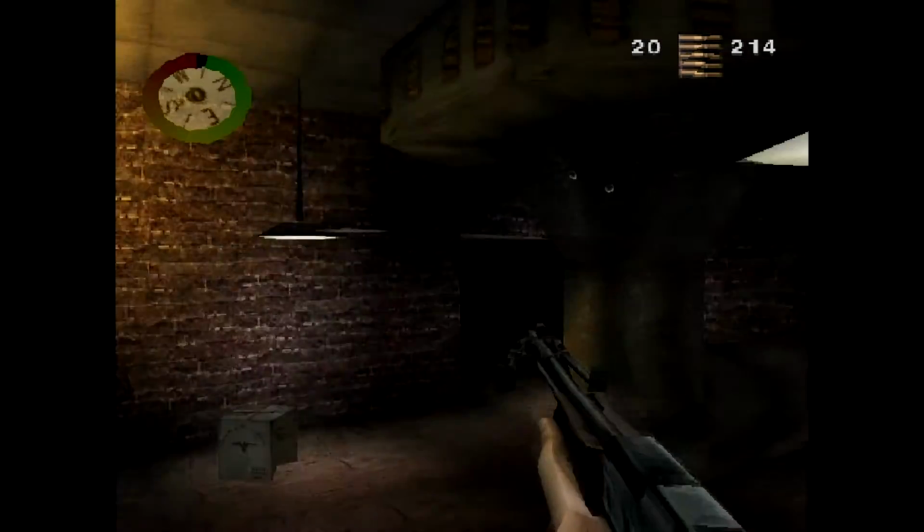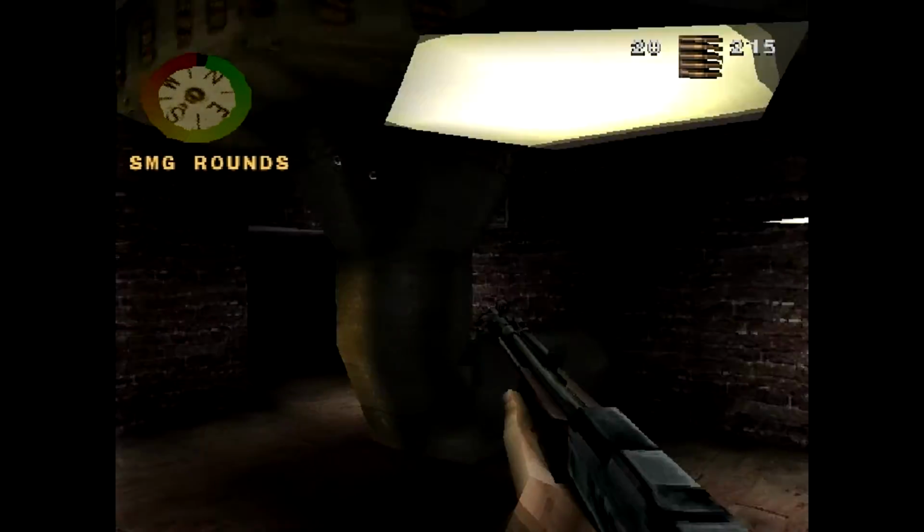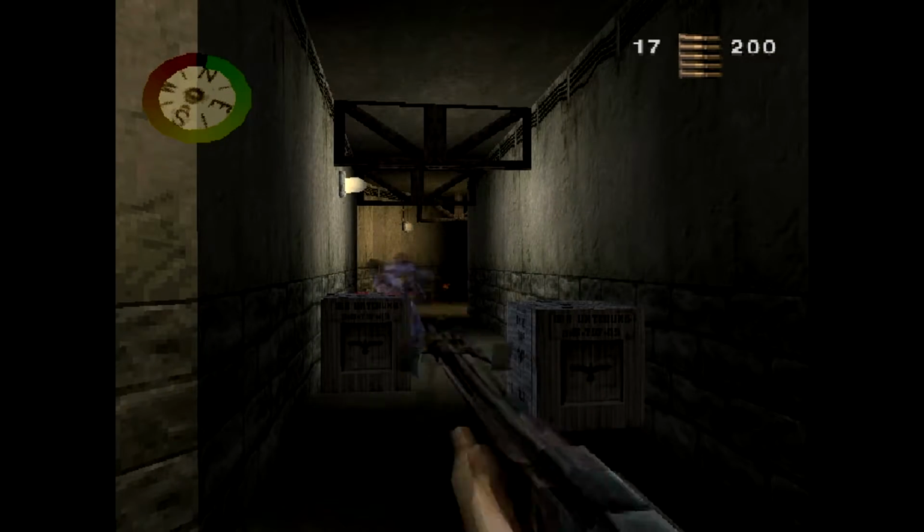The enemies also use these same controls. They stop and they line up their shots before firing. So even when there's multiple enemies on screen, you never really feel at a disadvantage.